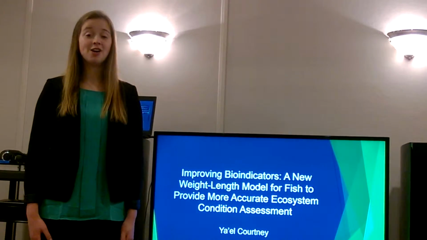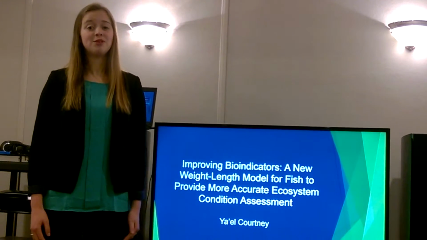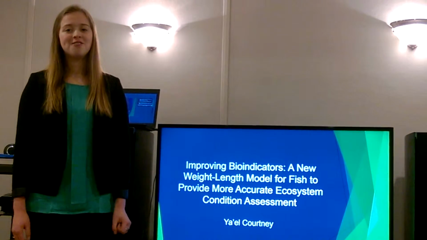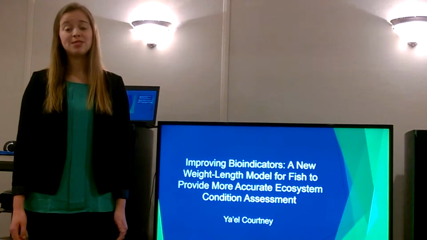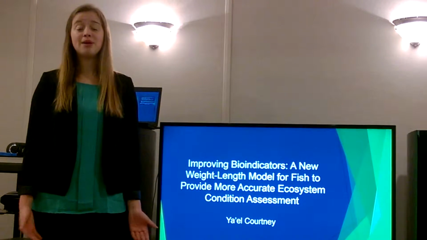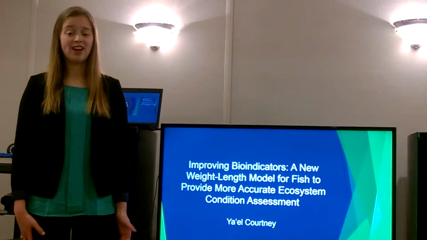L. Courtney. I grew up in a family that went fishing a lot, so I'm really familiar with lakes, ponds, the ocean, and fish. When I was in 6th grade, I was homeschooled, and as part of my science, I weighed and measured every single fish that we caught. I became really familiar with the relationship between weight and length in fish.